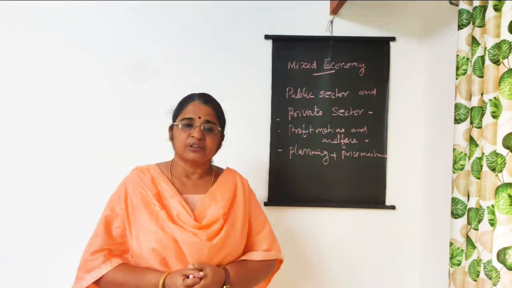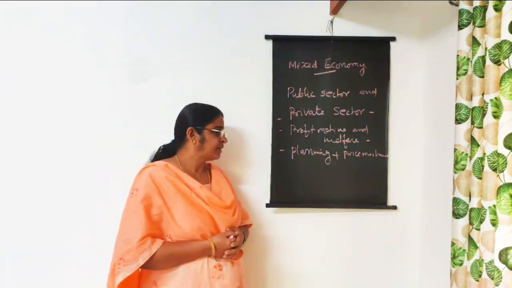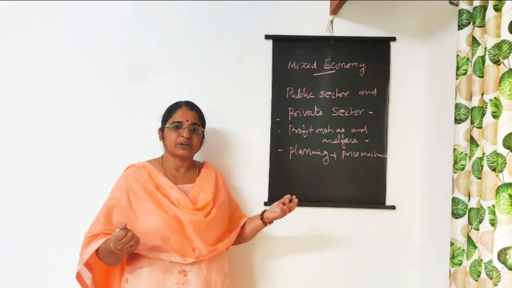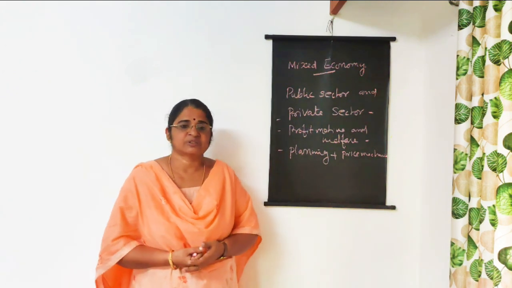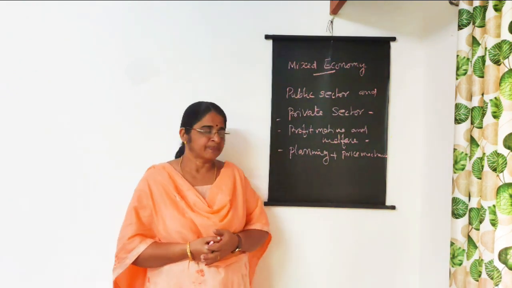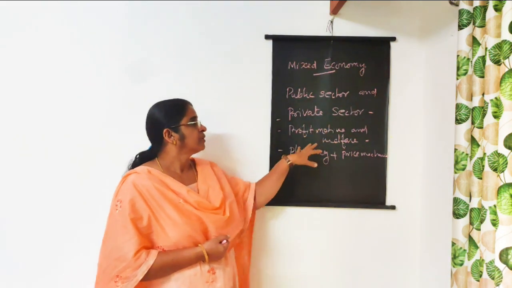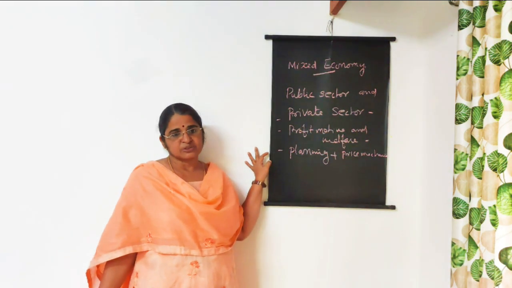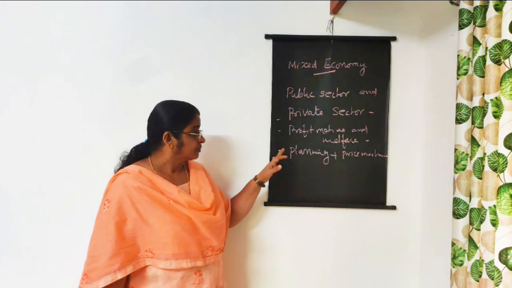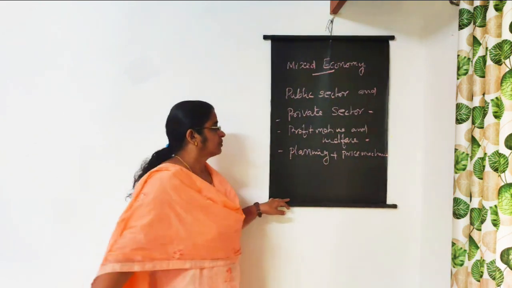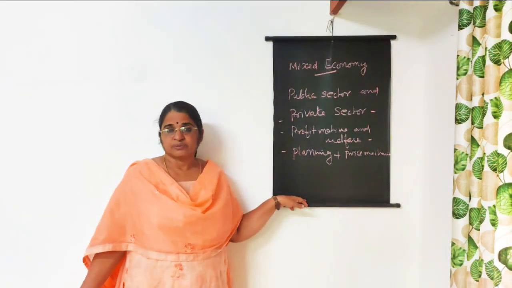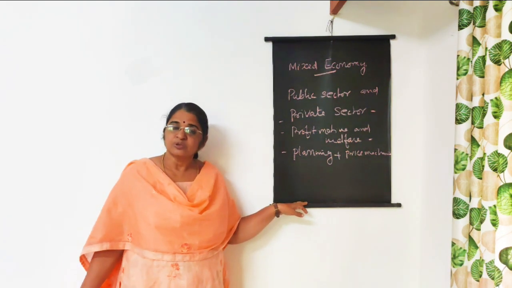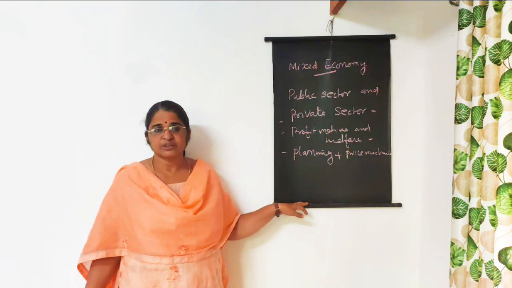We know that in India we give more importance to planning, 5-year plans. According to these 5-year plans, we allocate funds. We determine what to produce, how to produce, etc. So, mixed economy is a combination of both capitalism and socialism. In mixed economy, we use both planning mechanism and a price mechanism to solve the central problems of an economy.